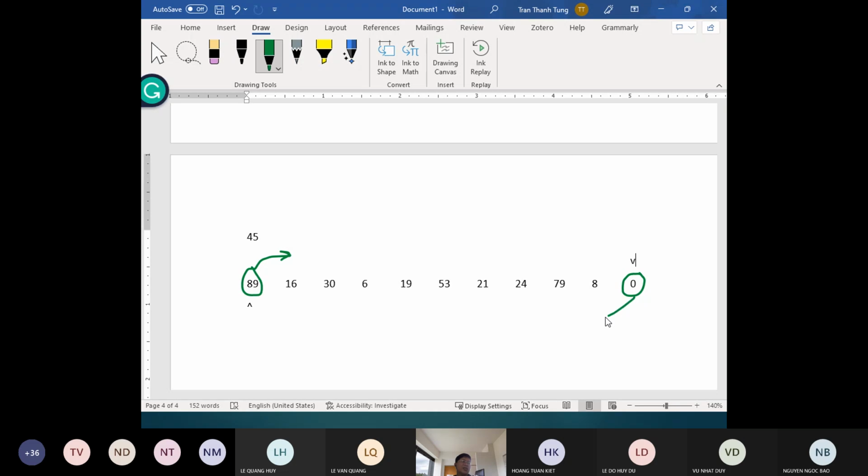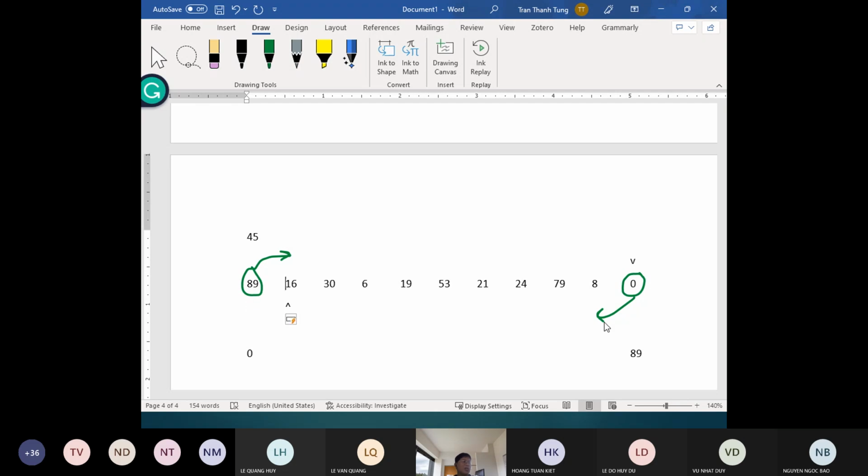It's not. We need to go to the left, so we swap them. Okay, I swap it and put it like this. You see?